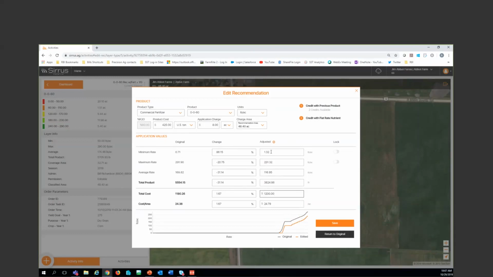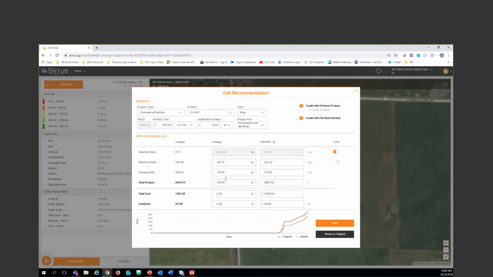And if you come back up here, you'll notice that dropped that down to a pound, a little over a pound. Come in here and I say, I've got to have that at 50 pounds because that's what the controller can only accept. Then I can lock that at 50, and that's going to increase that and take that back up. So the minimum that he could put on using that particular machine is $1,206. So we do honor the agronomy as closely as we possibly can. And I teach people, and we've done a lot of analysis on this.